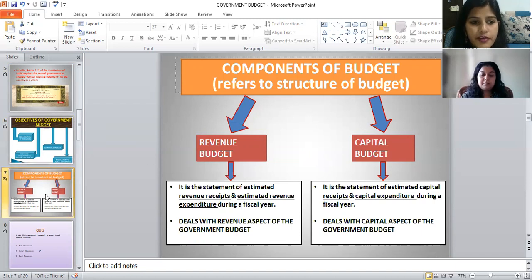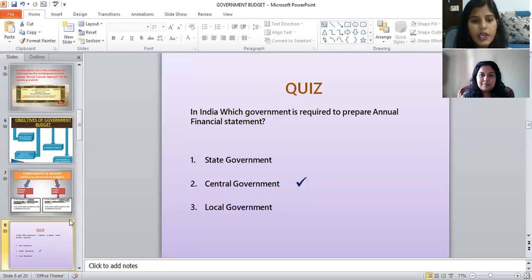Okay, understood, everyone? Yes, ma'am. So in the revenue budget, there are two types, that is the revenue expenditure and the revenue receipts. In revenue receipts, there is tax revenue and non-tax revenue receipts. So in this way, the government takes the revenues from the public, and on the basis of those revenues and payments which they have got from the public, they use them for the expenses of the public enterprises. Whatever expenses are there for the fiscal year, they utilize with the help of these revenue receipts. So in this way we can say this is neither creating a liability nor causing any reduction in the assets. So I hope you all are clear with the components of the budget. Yes, ma'am, all clear.